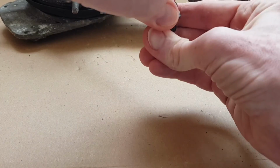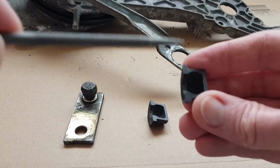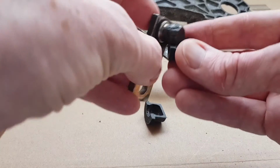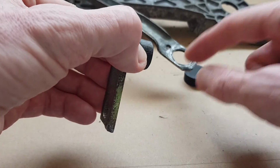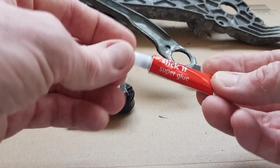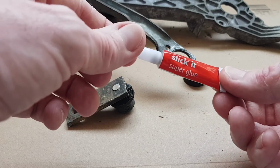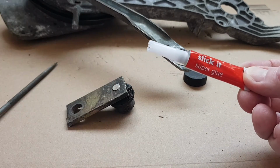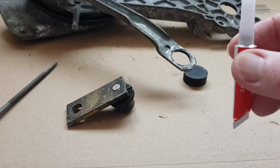So first thing to do, if I can get this off, is I'm going to stick a bit of grease into here, just a tiny little dab, just to help lubricate this, and then glue these two bits together. And then once that's dry, we can try inserting it in here. Now I'm just going to use regular super glue. This stuff I just bought from the pound shop seems to do the job and gives a pretty good bond. I looked at a few other alternatives, but this generally seems to be the best, and I've already done a few tests and it does seem pretty good. So let's go ahead and get this glued together.